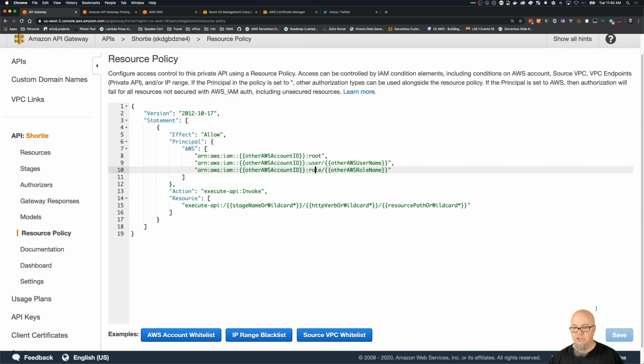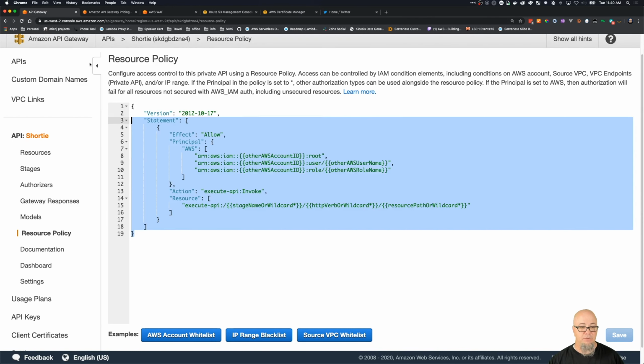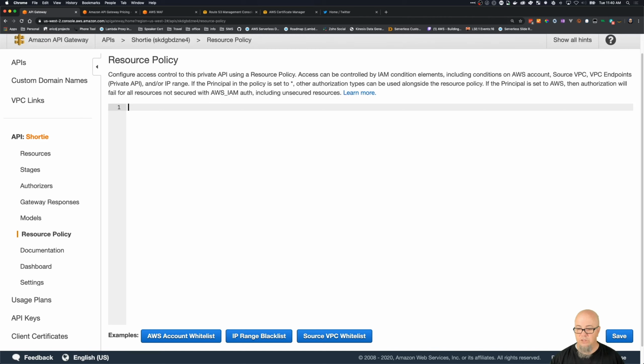All right, so let's drop out of this. We don't want to save this because we certainly don't want to limit ourselves. Now, if I'm looking to blacklist or whitelist, I'll go to resource policies first. If that doesn't do everything I need, or I can't get it, then I'll look at WAF, because WAF has some geo stuff built in that maybe I don't have in resource policies. But look to resource policies first, because it's part of the API gateway. It's already part of what you're paying for. WAF is a separate charge, so look to using resource policies first.